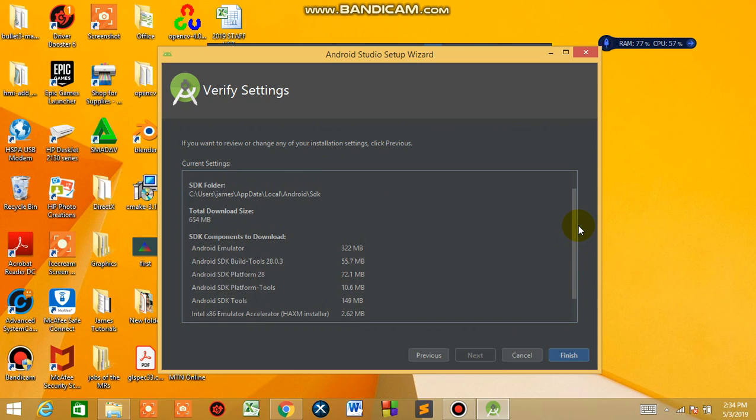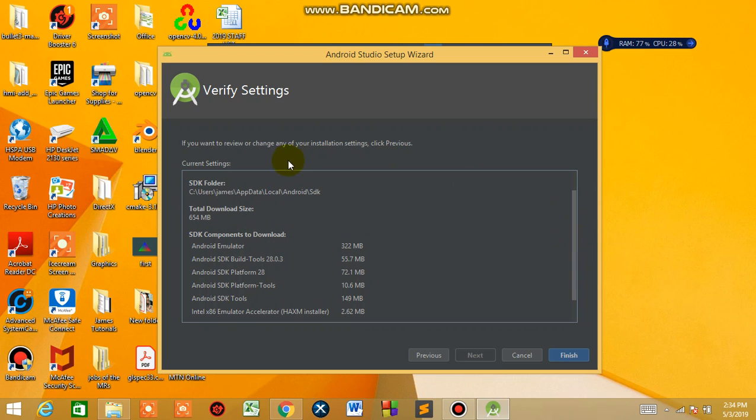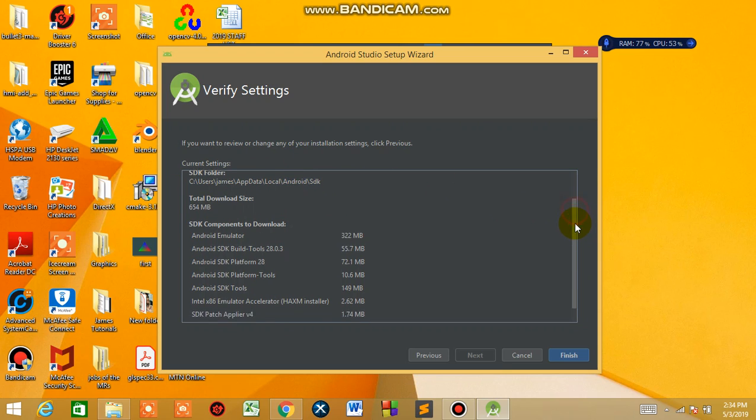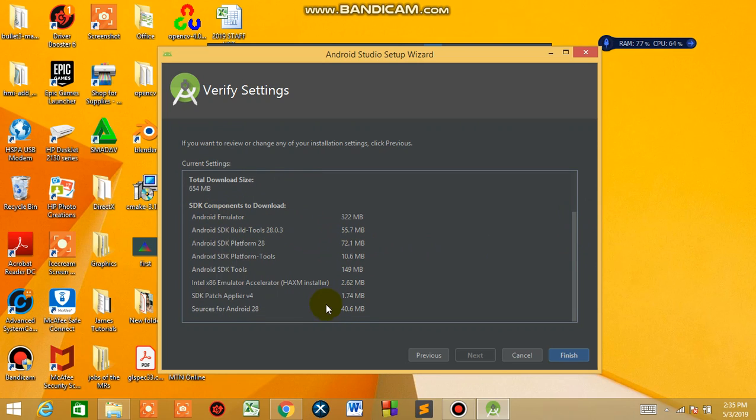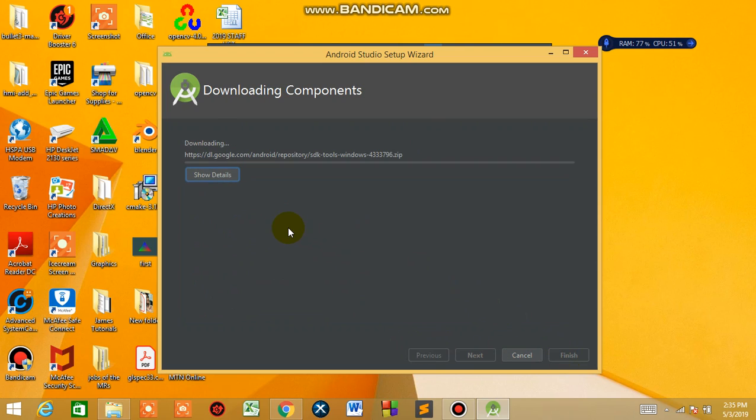Okay, so the SDK total download size is 54 MB. The SDK folder, you can find it here, and the SDK components to download. So these are what we are going to download now. So finish. We are downloading the SDK which we need, the software development kit.